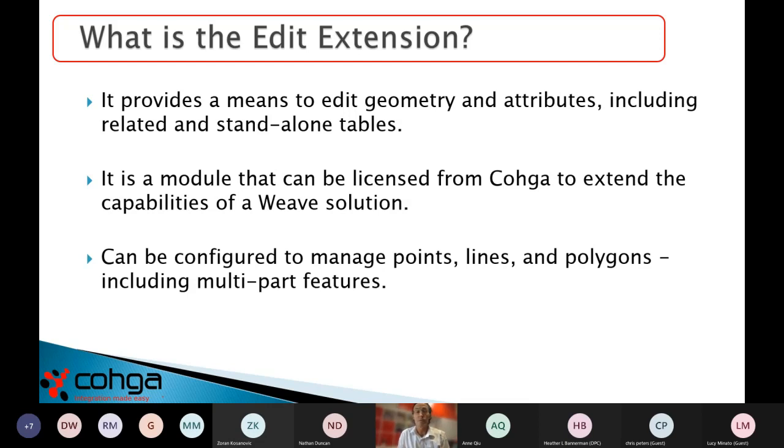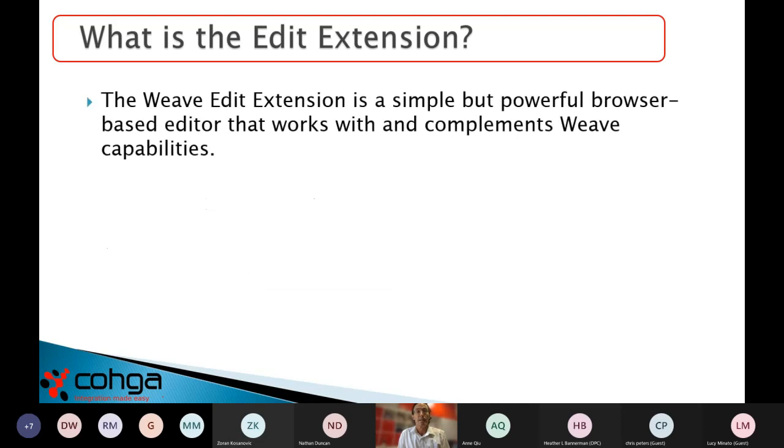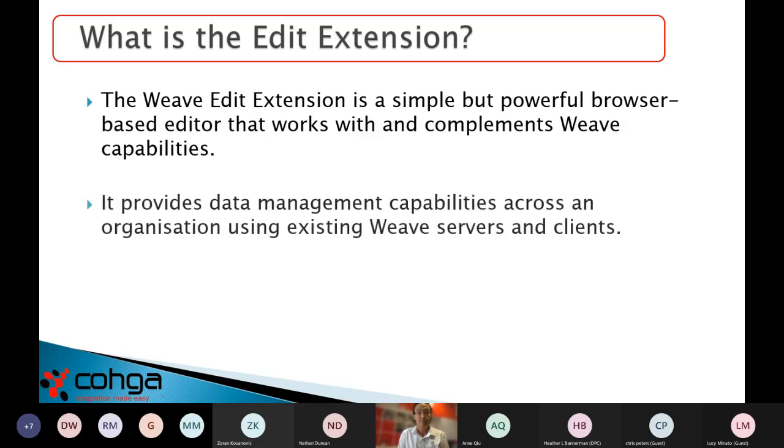So you might have 2 or 3 polygons per polygon, if you like. It's a simple but powerful browser-based editor that works with and complements the Weave capabilities. The key point there is it's a browser-based editor. It's not an application in the traditional sense of an application. And it provides the data management capabilities across an organization using existing Weave servers and clients.